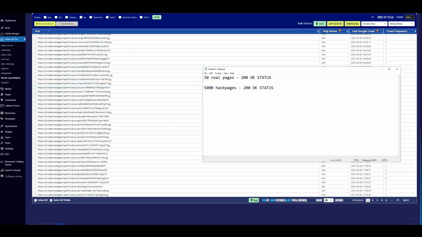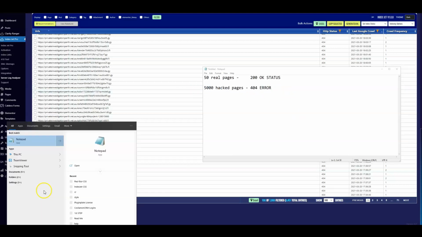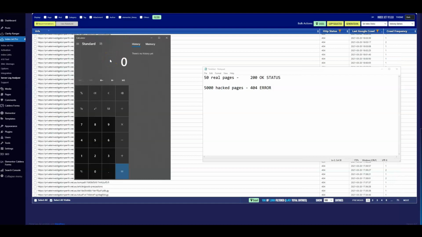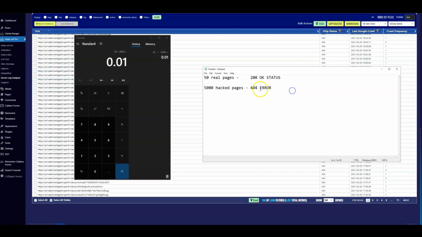Because we've removed all of the hacked pages, they return a 404 error, meaning the page currently cannot be found, and Google will come back for those 5,000 pages. How it looks to Google is that probably 99% of our website is not working. We can figure that out by going 50 over 5,000: only 1% of our website is actually working, whereas 99% is returning errors.